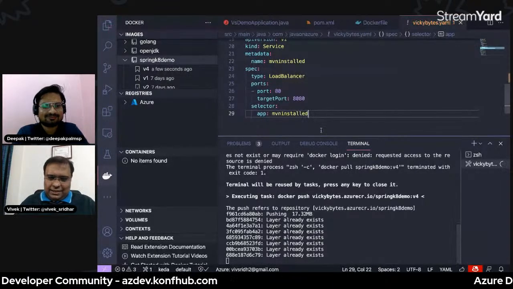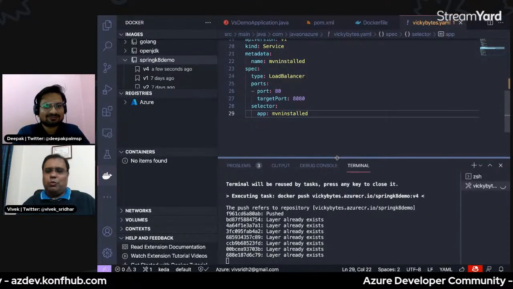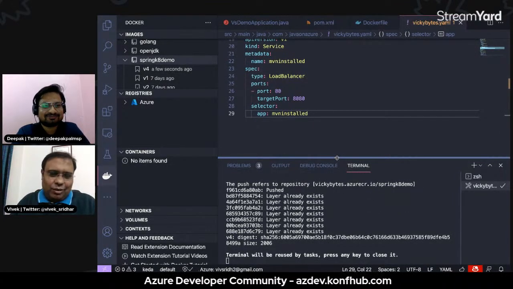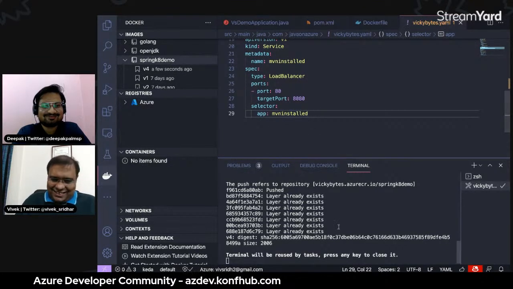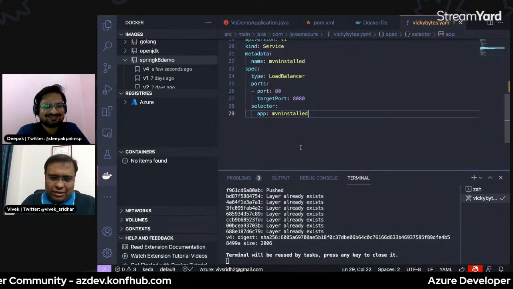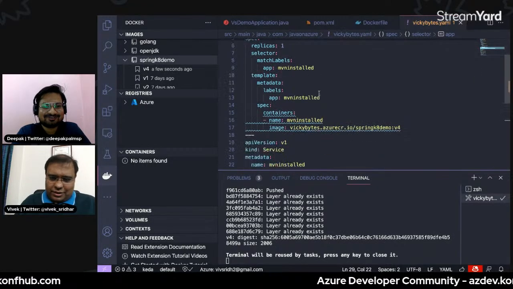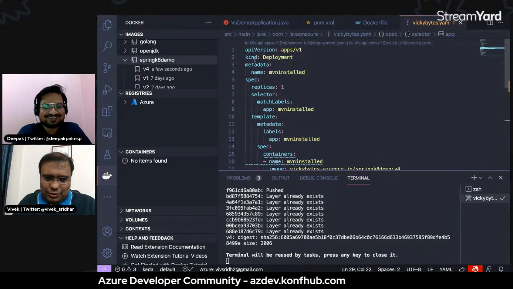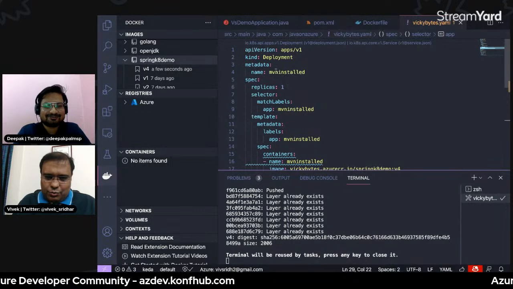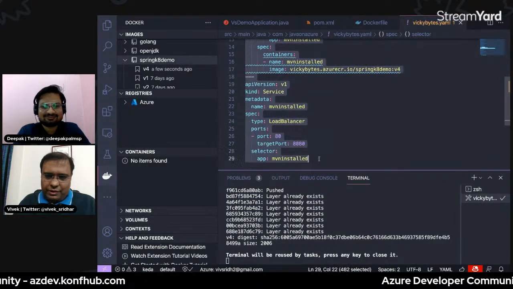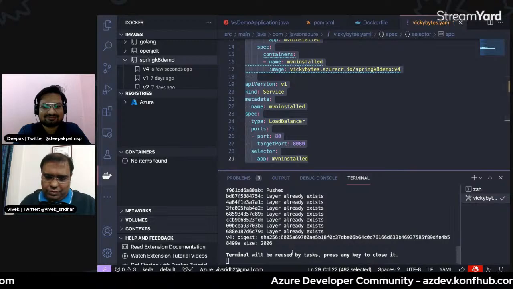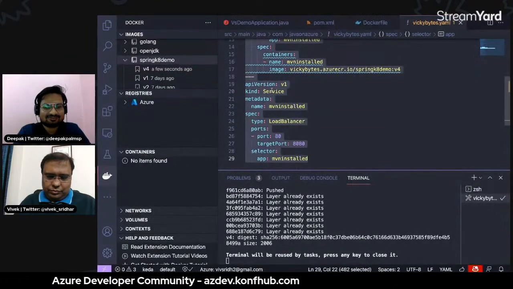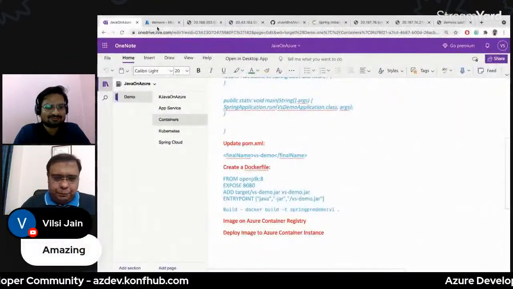So yes, I was just wondering why my Docker build is failing all the time, and I tried different things, but then it takes some time to debug it, right? So this is how you also debug stuff. So let's see this one and see if this one works. We have deployed stuff. Go back here.